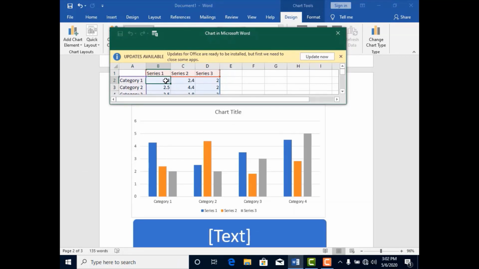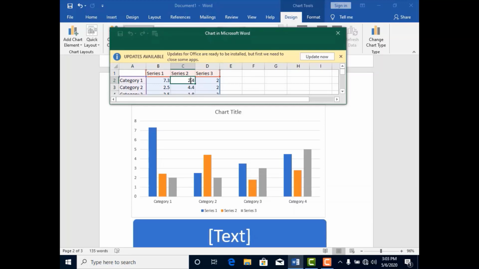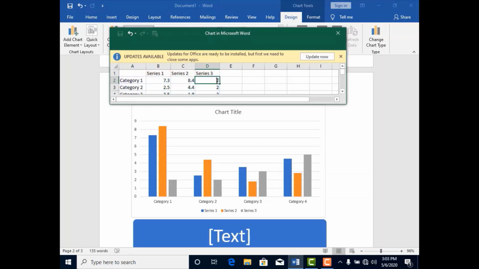For example, let's change them. For example, 7, 7, 8, 3, and you can change all the categories, and see how the table can be changed.